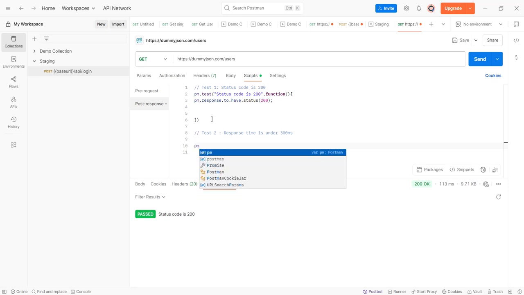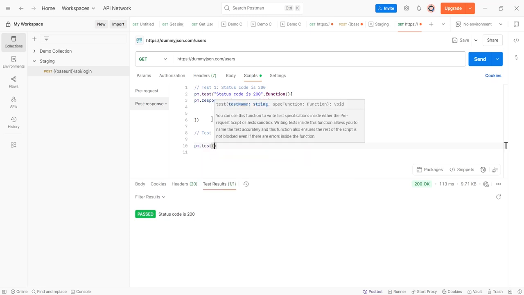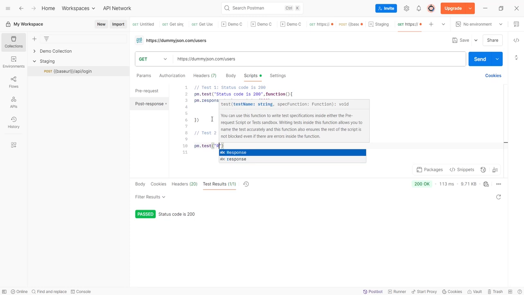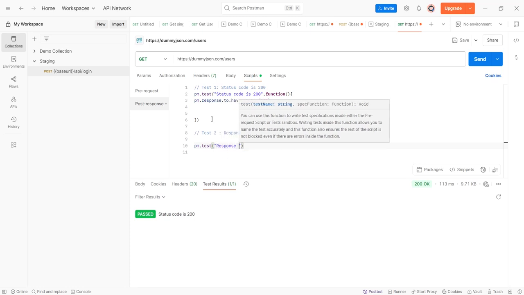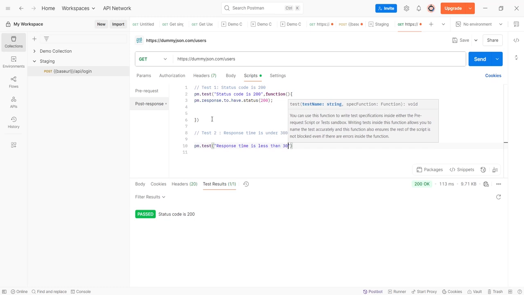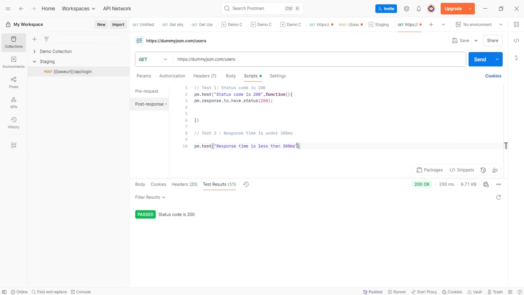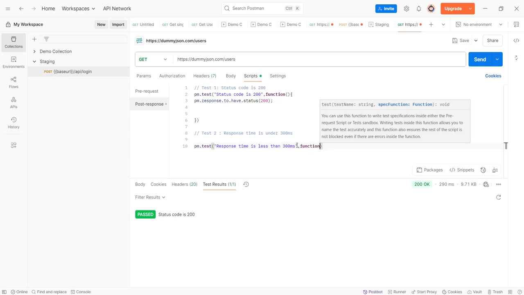So here we can write the test case: pm.test, "response time is less than 300 millisecond", comma, function.